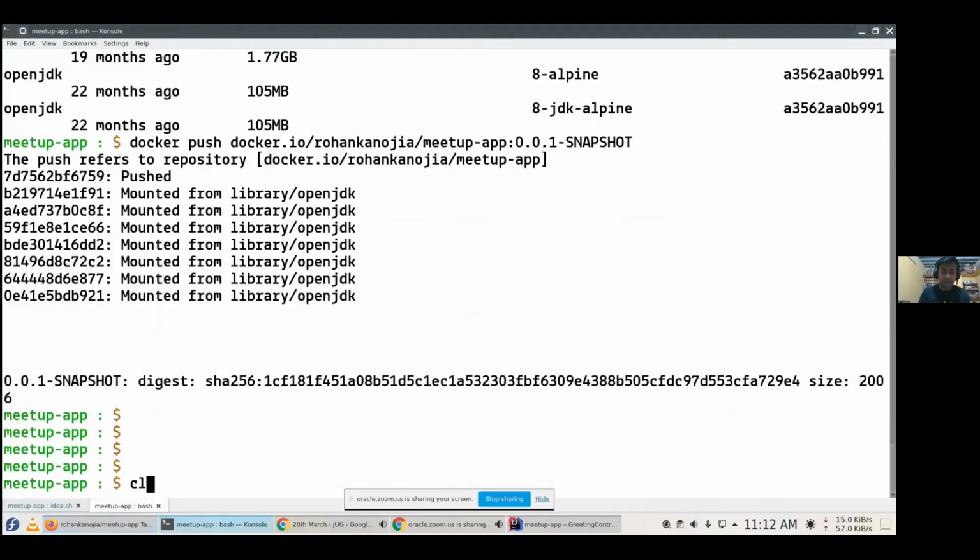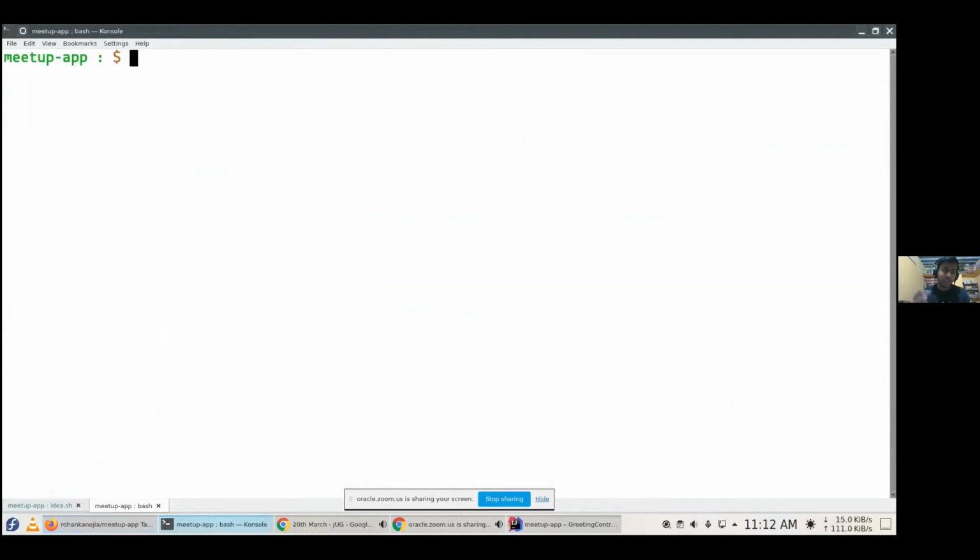So now that our application image has been built, let's try to deploy this application to Kubernetes. And for that, we would be writing the Kubernetes YAML manifests manually. So I'll just create a simple directory called ktest, and I'll write two Kubernetes manifests. First is deployment, second is service, and let's try to write them.